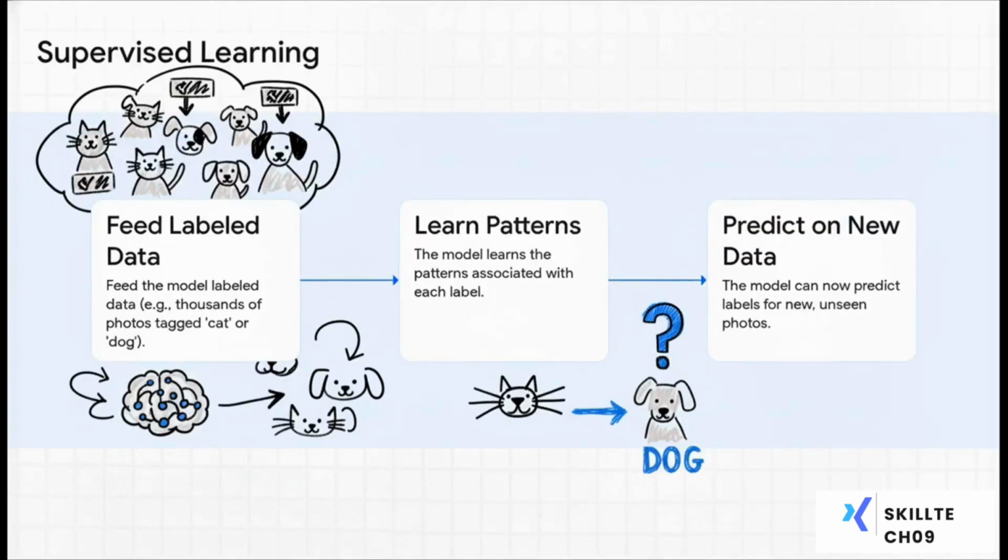All right, supervised learning, this one is probably the easiest to understand. It's basically like studying for a test with an answer key. You feed the machine a ton of data that's already been labeled. So think thousands of photos where each one is already tagged as either cat or dog. The machine pores over all these examples, learning the patterns. Cats have pointy ears and whiskers, dogs have floppy ears and snouts. Then, when you show it a totally new picture it's never seen before, it can make a really, really good guess about what it is. This is the go-to method for things like prediction and classification.